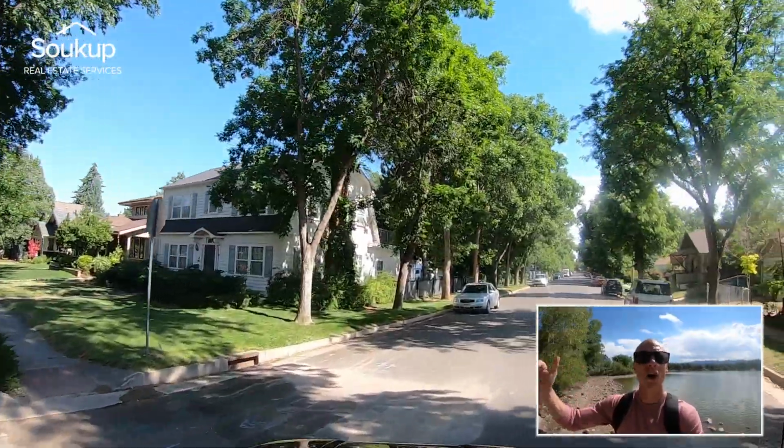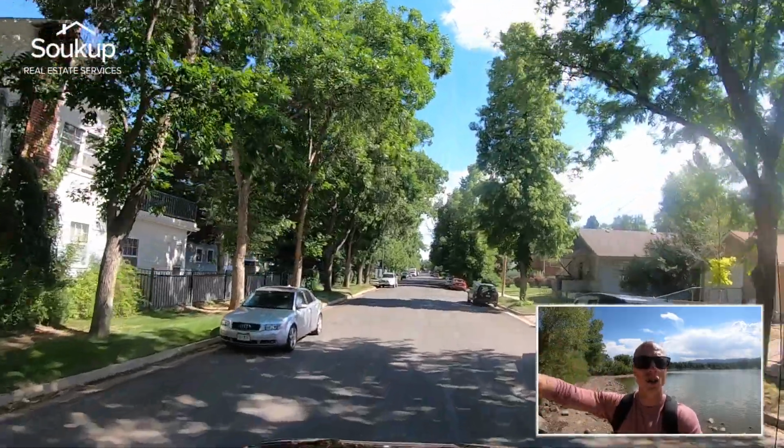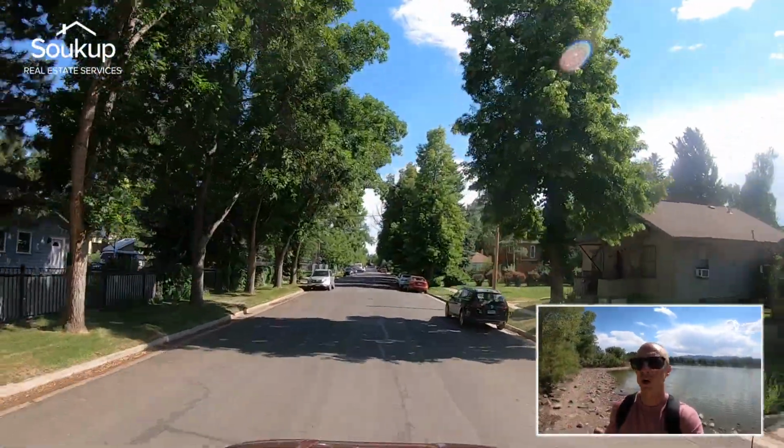I wanted to take a quick moment, and we will do some drive-throughs of the neighborhoods here, but City Park housing, so you're kind of separated, and it's such a big area, it makes sense that the housing to the west of City Park differentiates from the north to the south and east. The most expensive housing in and around City Park is going to be to the east of City Park and north as you get closer to Old Town and downtown Fort Collins.